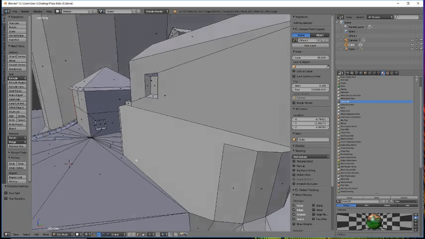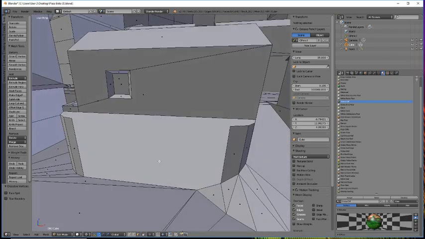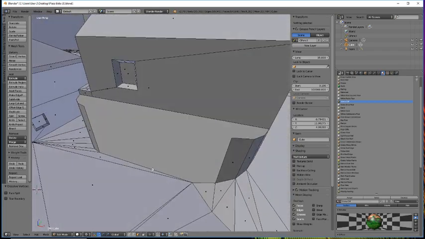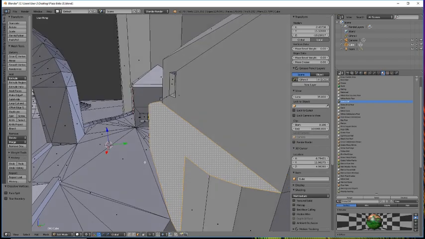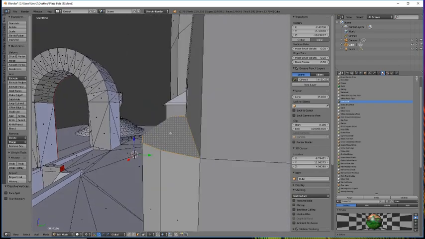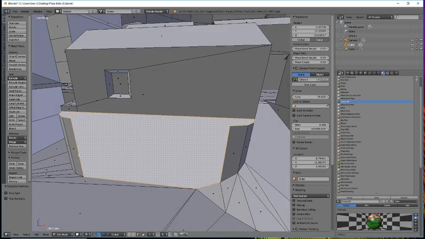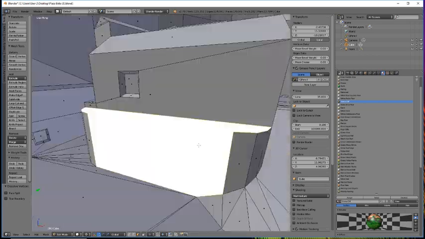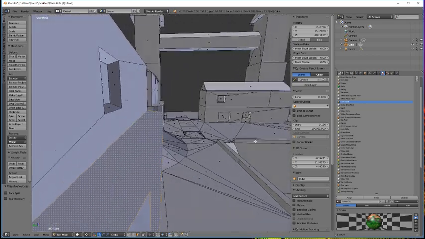A very useful thing to note is that you sometimes get, I don't know what to call it, sort of a glitchy face like this. If I select it, you can see that this whole surface is that face, but it also doesn't have an edge here. Faces like this are extremely weird, and they're almost impossible to work with.